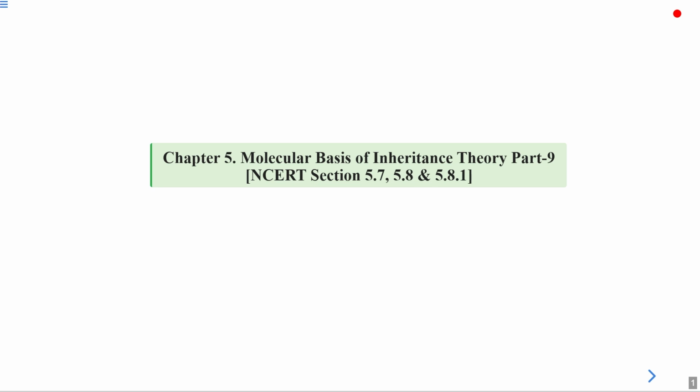So in today's class what we are going to see actually is that today we are going to talk more about the translation process, like how this translation takes place, then some gene expression system, and yeah. So today we are going to talk about that only.